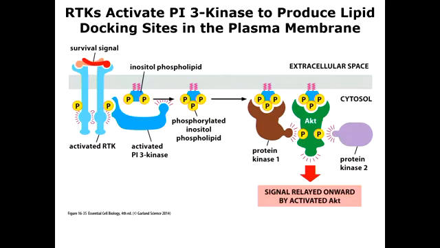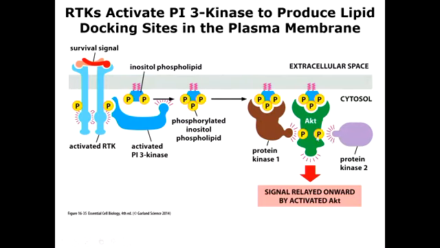Okay, so AKT. AKT is a very commonly used kinase that, again, phosphorylates a bunch of stuff, and we'll talk about that. So what happens is AKT is hanging out in your cytosol unactivated until it is activated by these kinases, which are being activated themselves because they're binding to this phosphorylated inositol phospholipid. So again, activation of the receptor, activated PI3 kinase, phosphorylated inositol phospholipid, other kinases are activated, and they activate AKT.